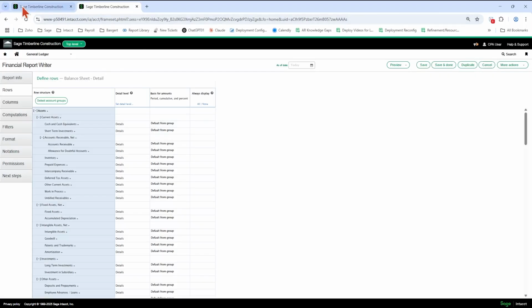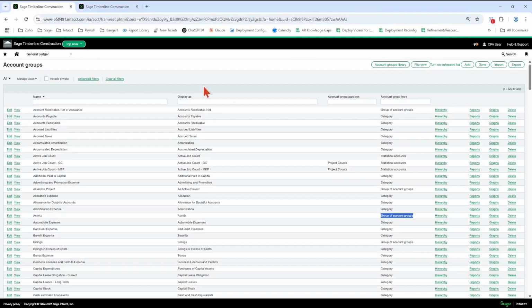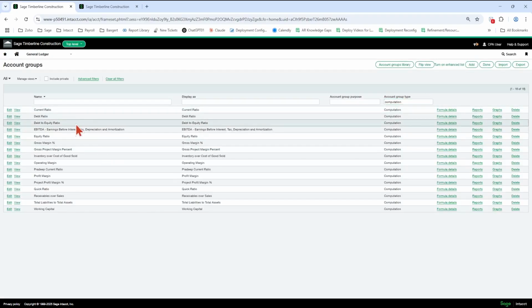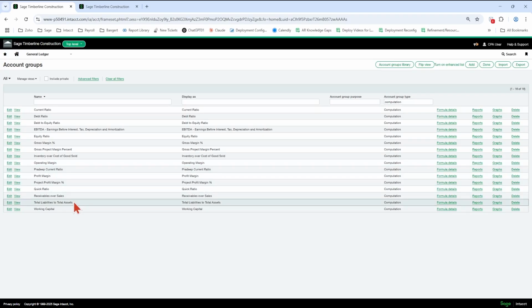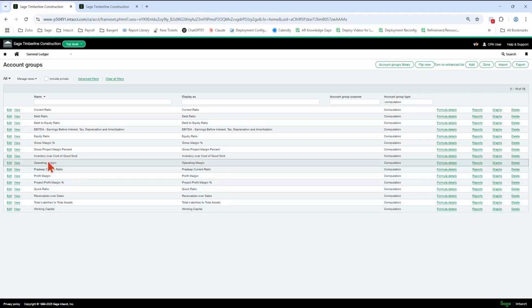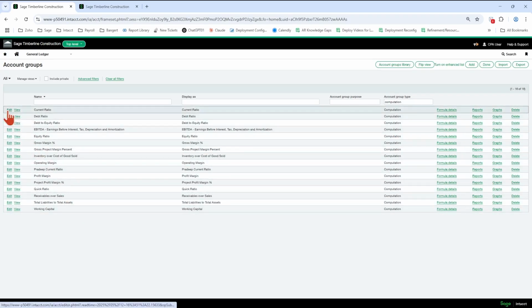Now, account groups can also be used for calculations for performance cards. So I'm going to go to a computation account group. And if these seem familiar, these are ratios on performance cards on dashboards. So if we go into one here, let's go into one called current ratio.